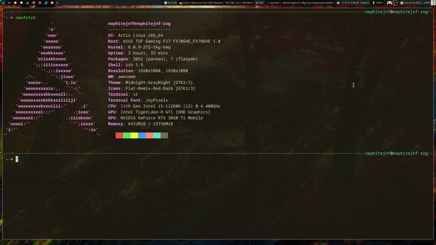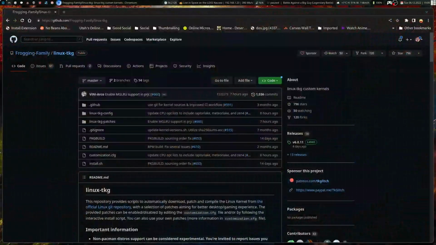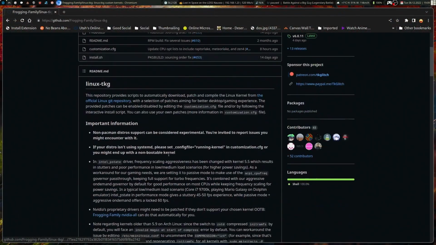So CachyOS, going through the AUR, I looked for CachyOS and it wasn't there, but TKG was there. And for those that don't know, TKG doesn't do just one variety of kernel. TKG has different options for the kernel that you can pick.